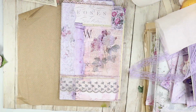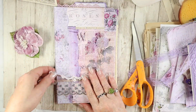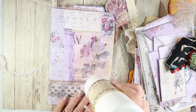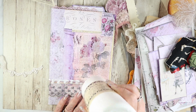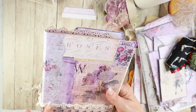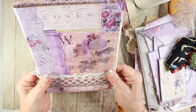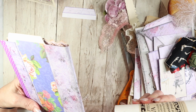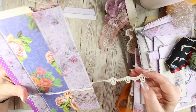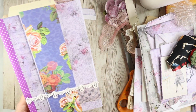We're almost done with part 1 of this video, and we'll be continuing on next week. Adding some decorations to the front with some vintage laces. That lace right there is very old. And then now I'm adding some of the white trim from the front and the back. Just using regular PVA glue. And then I will be adding a really pretty vintage velvet flower to the front with some sparkly trim.